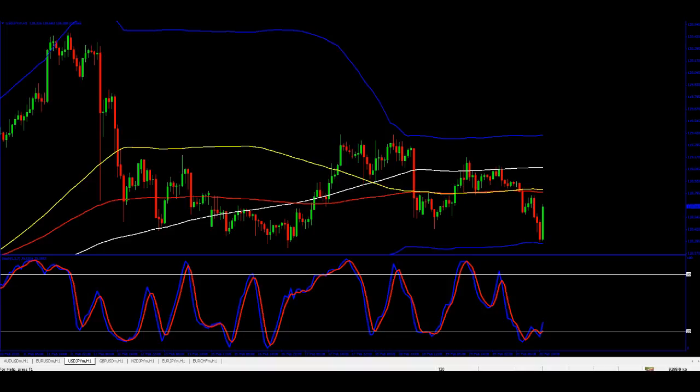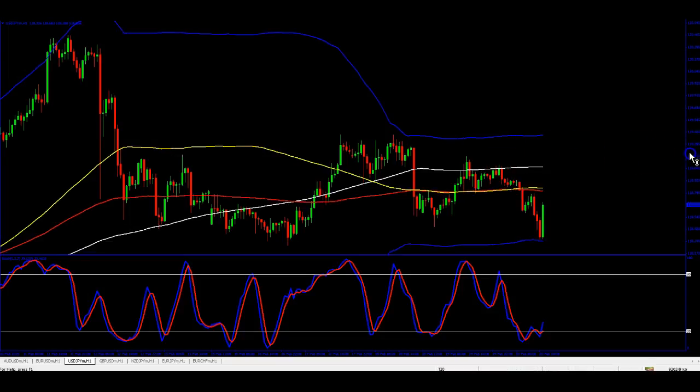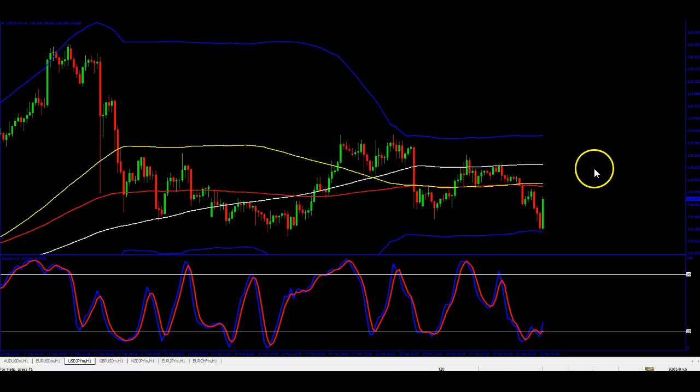Got a nice little setup coming on the United States dollar Japanese yen. This is for our range trading tactics. Now, as we speak about in our trading system for the range trader, you can see the Bollinger Bands have come down to a nice flat level over the past 20 or so hours because of this consolidation period from here all the way to here.